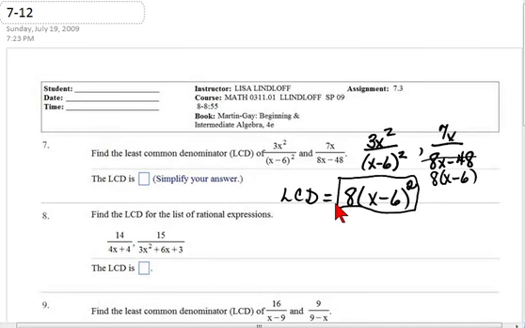So you wouldn't add it together if I get to the third power? No. Okay, very good question. Since it's one factor here and 2 factors here, should the common denominator be 3 of those? And the answer is no. Just take the high power. All right, let's look at problem number 8.